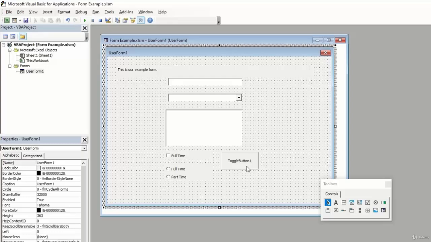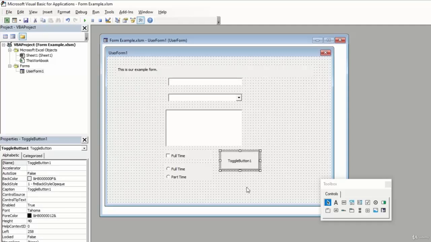And at that point, we can go into the code and we can say, we want you to hide this field and this field, and we want you to show these new fields over here. And that's typically what you would use the toggle button for. It's a little more complicated than you really need in Excel VBA, so you won't see this very often, but it does have a unique application that might fit a specific purpose for you.